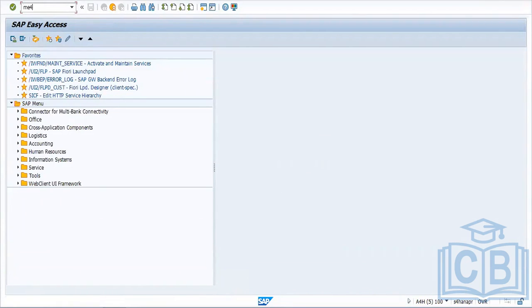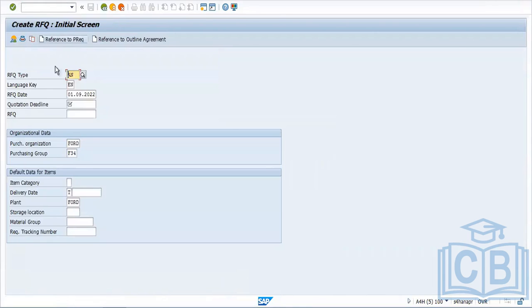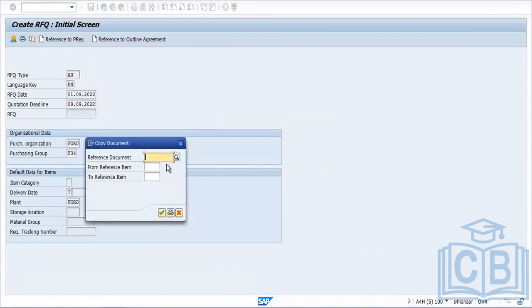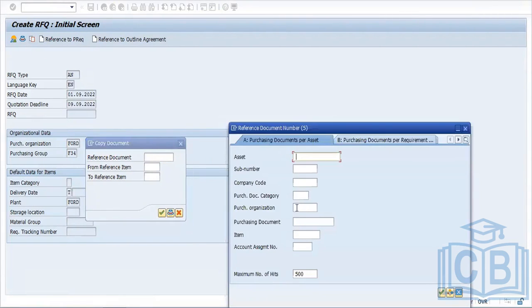Same thing, you can also create a request for quotations with reference to RFQ. You just need to maintain the quotation deadline date. Click on the copy button and you enter one. If you know the number, you can directly enter.